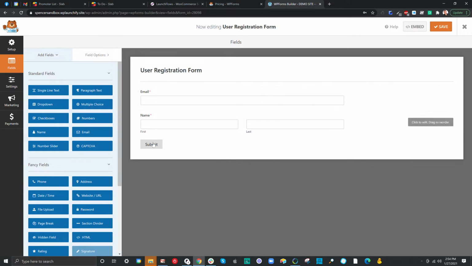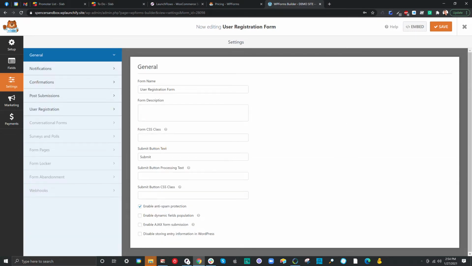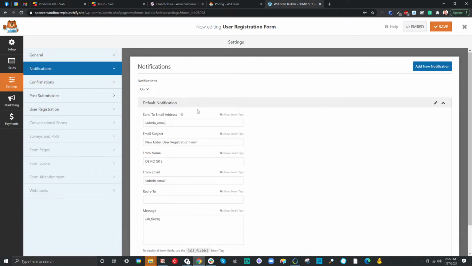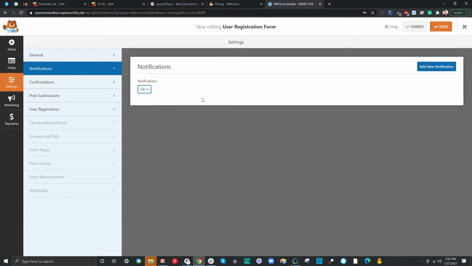I'm going to click on the field here for submit, and I'm going to change this to register now. I could have the anti-spam protection, but I'm not going to. But I will use the ajax form submission just so that it feels like it's being submitted without having to refresh the page. I'm going to go ahead and click save. That's all you really need to do for this part of it. Now, there's some other things you can set up. As the admin, you can be notified if you want about a new registration. In this case, I don't really need that because I'm going to get that anyway from my sales funnel processes.